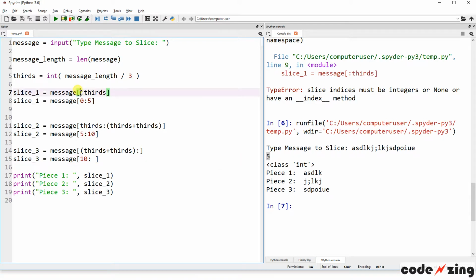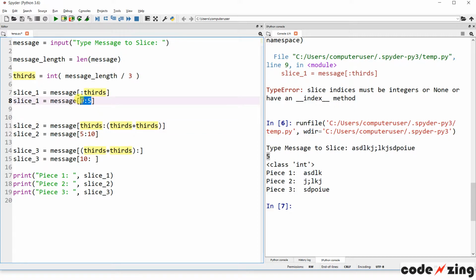So if we start at blank, it means we're starting at the beginning and going to thirds. Then thirds plus thirds is 10, through blank, which just means the end. So that's what this code is doing, but it's making it flexible enough to accommodate any message size.